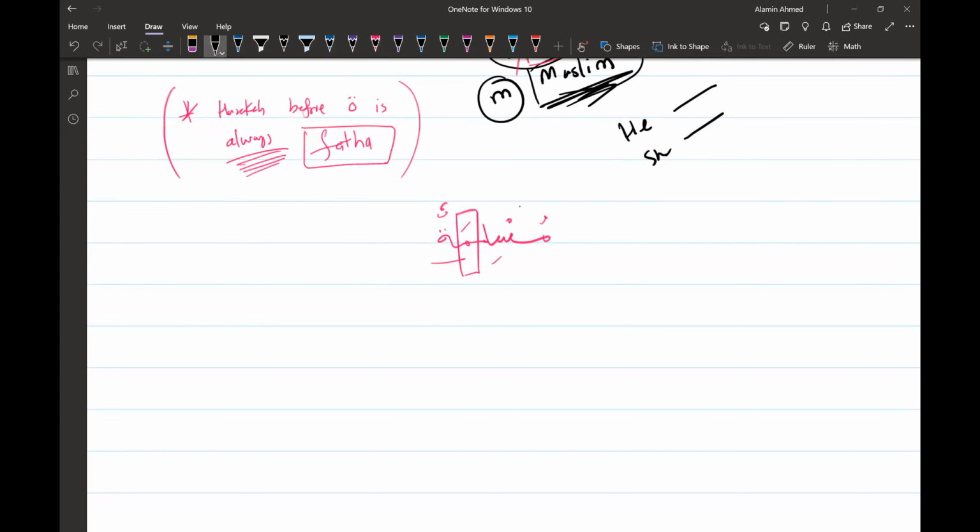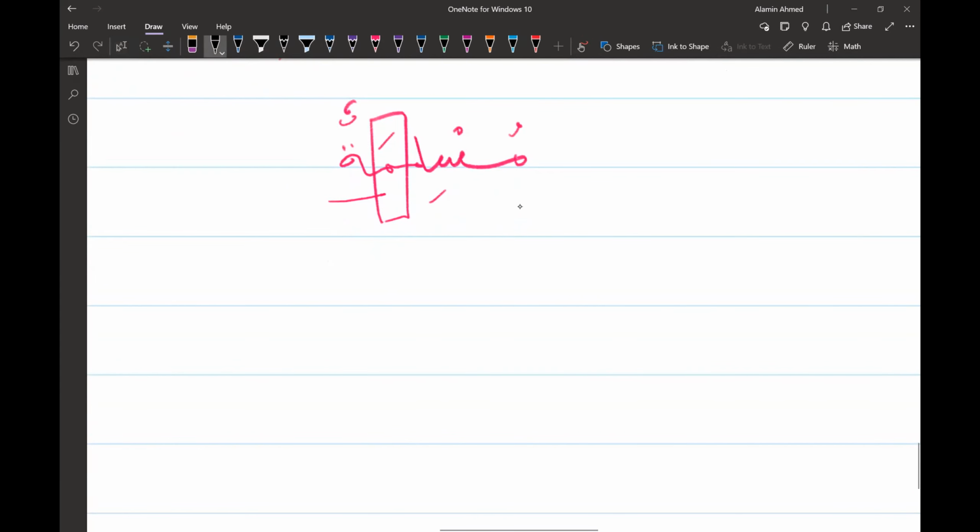Now let me give another word. Muslihatun. As you can see, we have a ta marbuta. Just know that the haraka before that is fatha. Simple as that. I don't even have to put anything here, because you cannot pronounce muslihate. You have to put a haraka of fatha on whatever letter comes before it. So we have muslihatun.